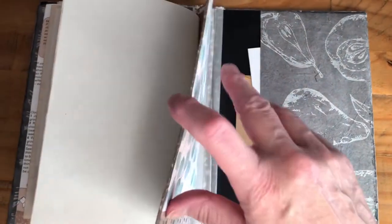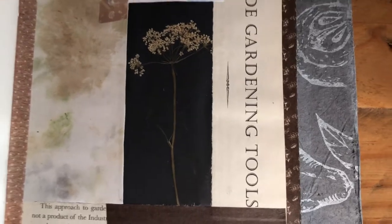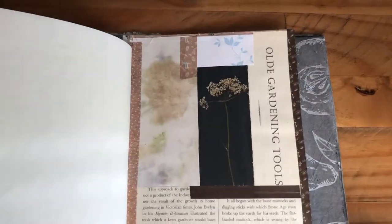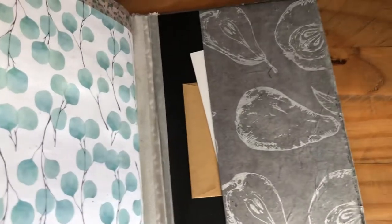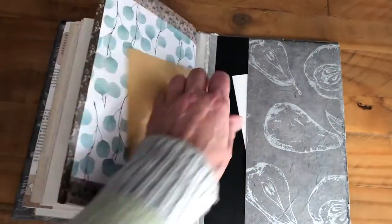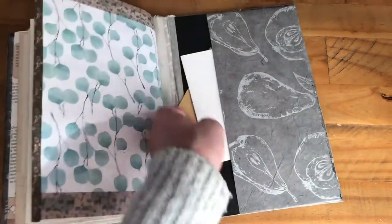And then this is the back page, and then this is another envelope that I've heavily decorated — it's very sturdy once again. You can see it's got the consistency of card. I've put another pressed flower in there, really pretty. Then this is the back of that page — you can put a photograph on it or decorate it however you want. And then there's another deep pocket at the back, with some ephemera inside just to show you it's a pocket.